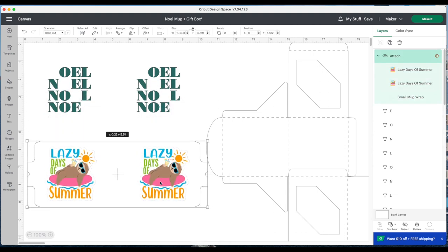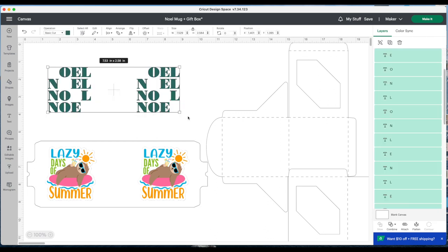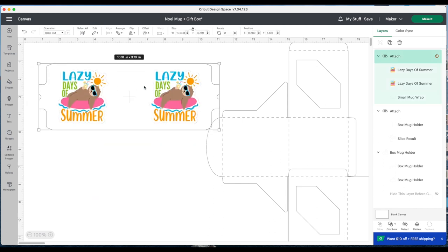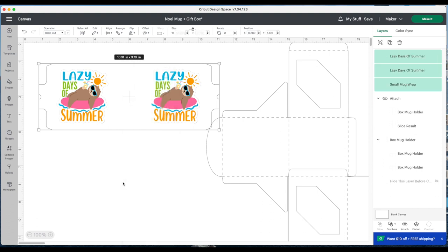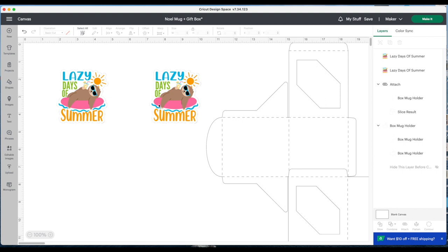So now we can bring this down, and we now can delete these pieces here. I'm going to highlight all of those and then delete these. Now, I'm not using this template. I don't want to print this piece out, so I'm going to right-click on that again and choose Detach. Take this piece out and then delete that. These two images, though, I do want to keep where they are. I want to have them be cut out and have that space between them so they'll fit on my mug.